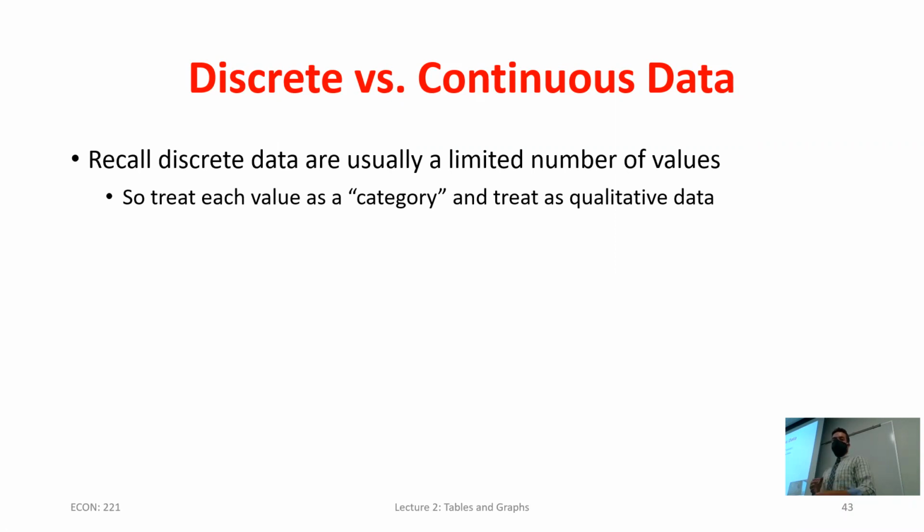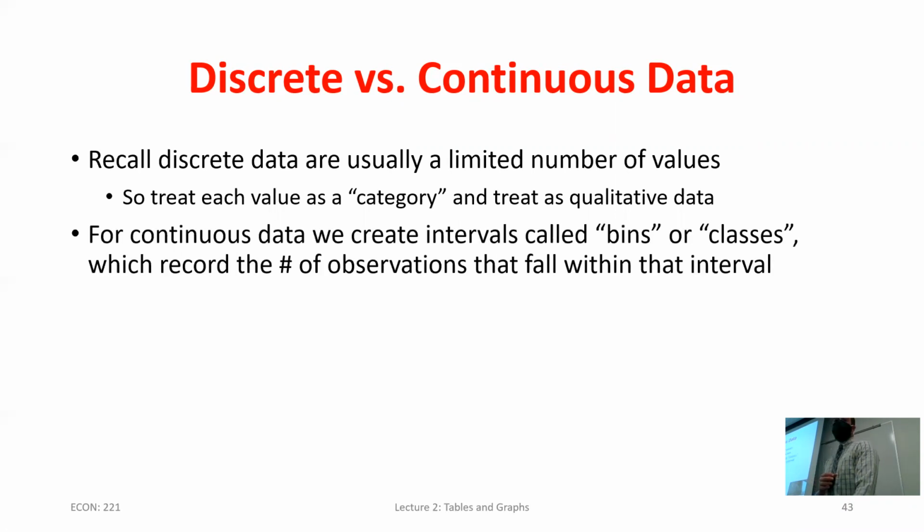Now, what if I have continuous data? We're going to have to do something a little different and create some bins, right? Let's say I had income. How would I do that? Well, I'd count the number of people who make $0, the number of people who make 1 cent, the number of people who make 2 cents, all the way up to whatever Jeff Bezos is making. It's going to be an absurd-looking bar graph, and it's a waste of time. It doesn't display a lot of information. So we're going to create bins and count the number of people who make between $0 and $50,000, the number who make between $50,000 and $100,000, and so on and so forth.